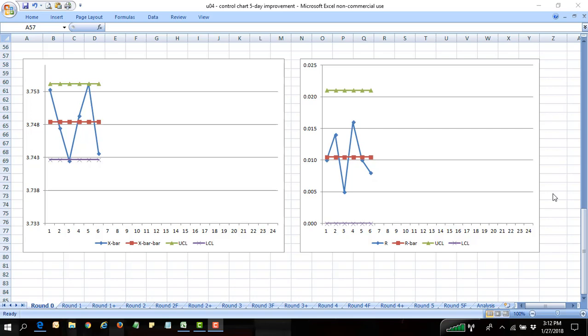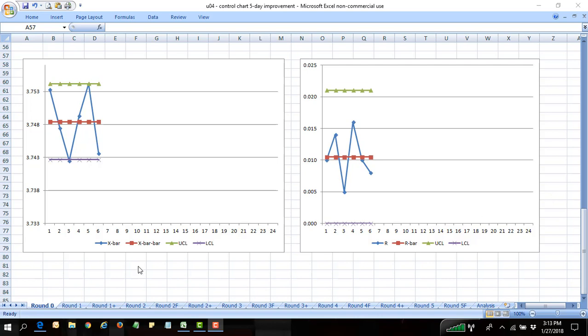Let's take a look at how we would use control charts over an extended period to monitor and control our processes as we try to improve them. So these examples are X bar R charts, but if you're studying statistical process control and see all the other kinds of control charts that are out there, the process could be the same using any of those. But this one we're going to take a standard X bar R process control for some variable that comes out of our process as we go on.